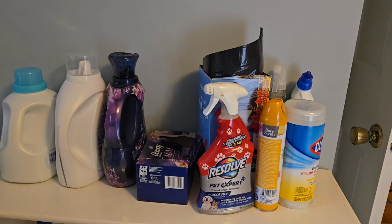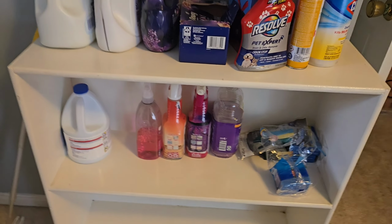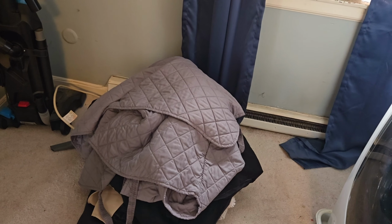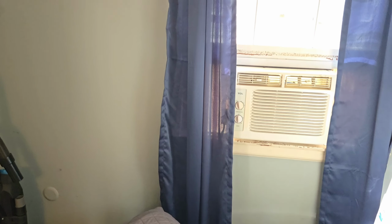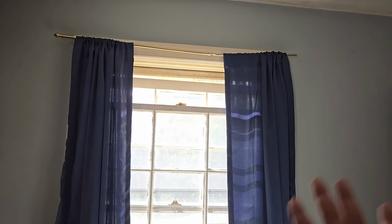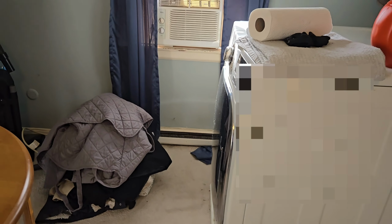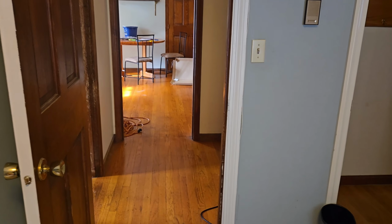Over here, some of this cleaner actually came with the apartment, and some of this is just my laundry stuff, so I gotta get that done. There's some sponges, some bleach, and this is what I have to not vacuum, I actually have to wash today, I think. This is like a couch cover that is covered in cat fur, and this needs to be replaced, taken down, taken out. I need to wipe down the windows, wipe down everything else, and just your basic cleaning stuff. But I mean, it's a lot. This place has potential. It's definitely a fixer-upper, and I'm hoping we get a lot of work done today.